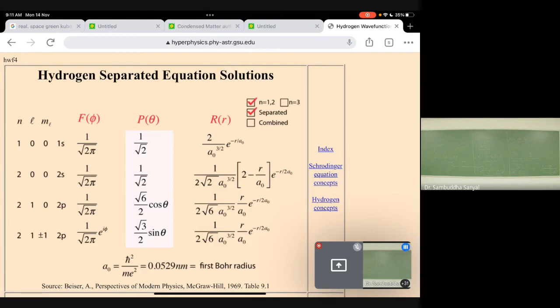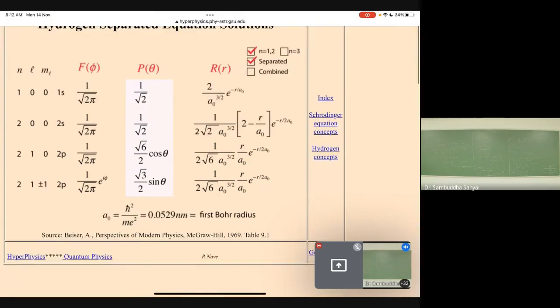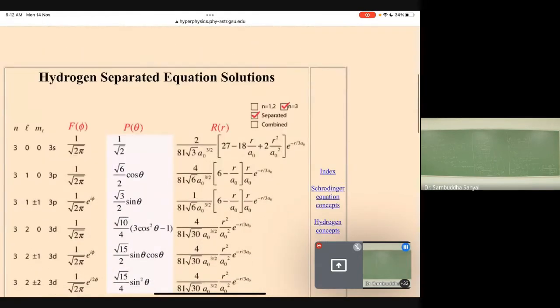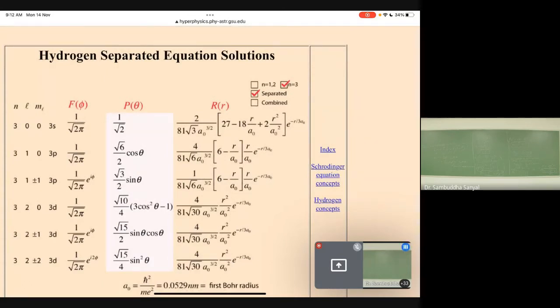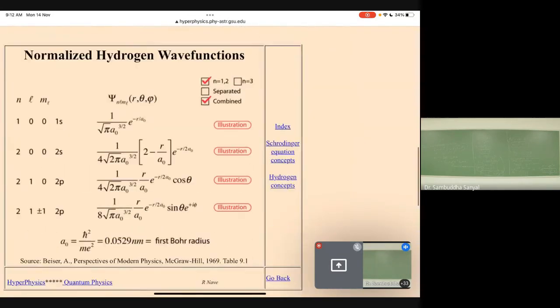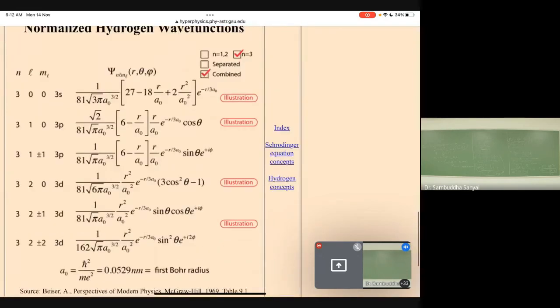When I write all of them, this is how it looks, and they have a formal name in chemistry. They are called 1s, 2s, 2p, all these 1s or 2p orbitals that you have learned in various chemistry or other courses before. And this is just the functional form of this. So the point to note is they are generally a polynomial times e to the power minus r function, which is of course evident from the form we wrote down. So this is the full form. These are some higher order terms, just more and more complicated, higher and higher order terms, and so on.